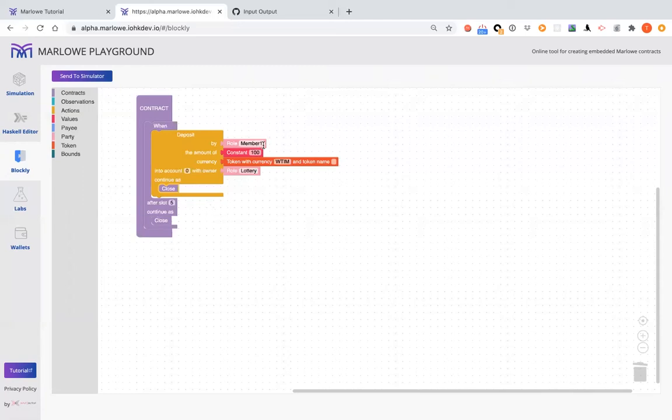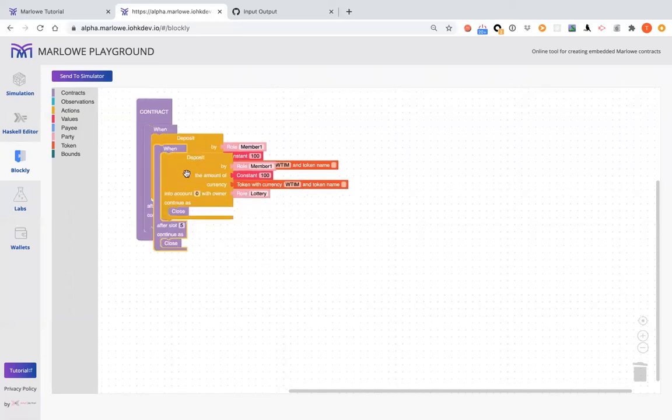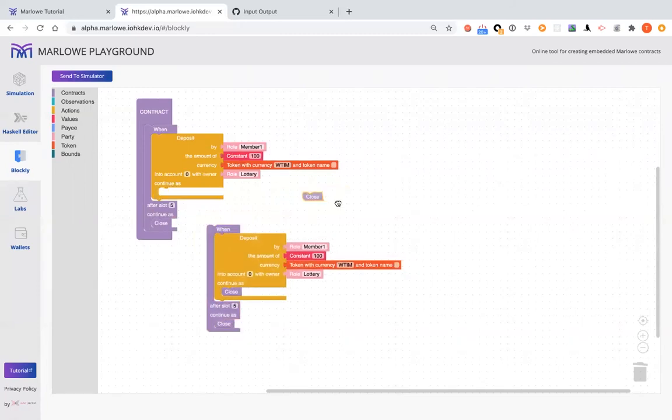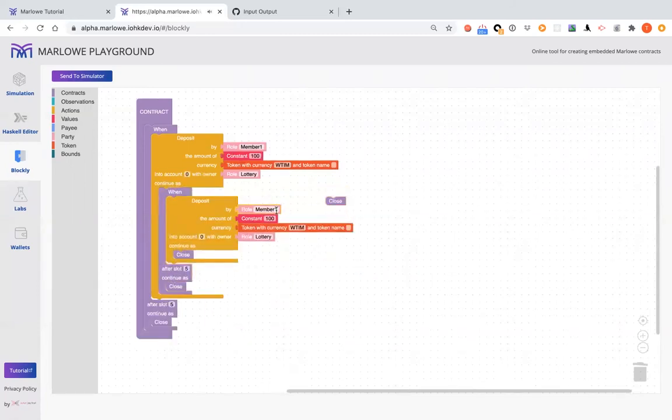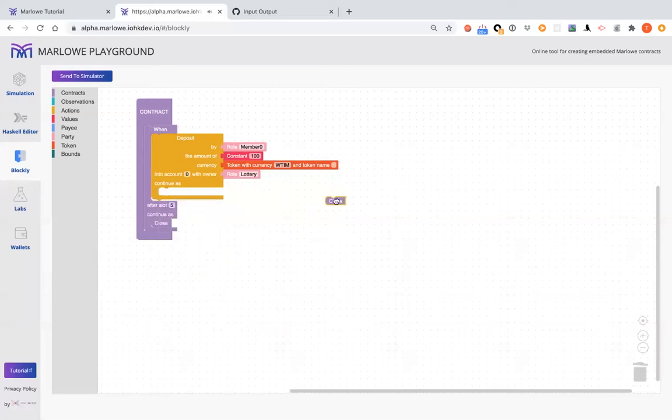Member zero, member one, member two, member three. So I want to be able to generate this contract for any number of members. For two members, it would look like this. I guess we'll start at zero because in programming, counting starts at 0. So for any size. That's the goal of what I want to show you, how I would write that in Haskell. Because of the problems, I haven't written it yet, so we're going to do some live coding. That's cool.